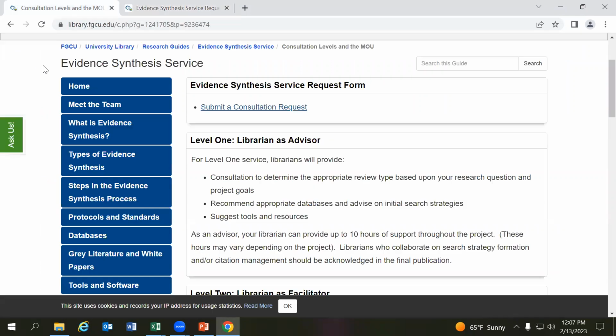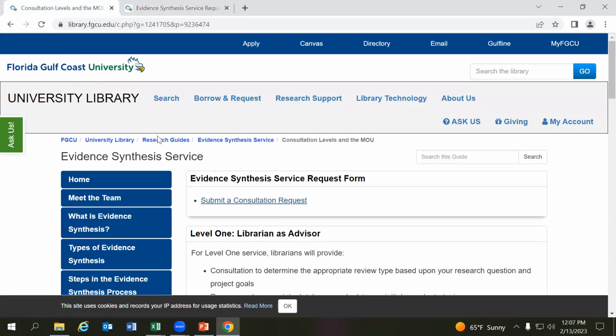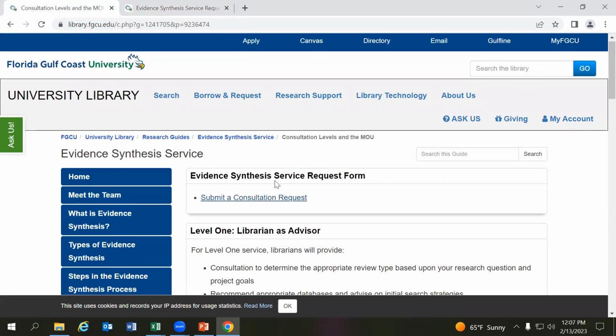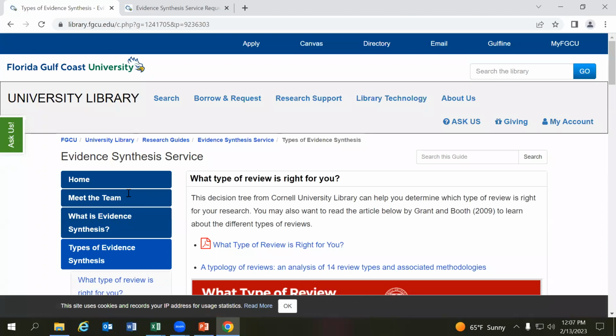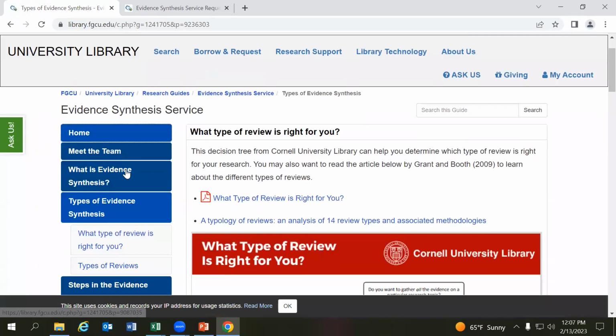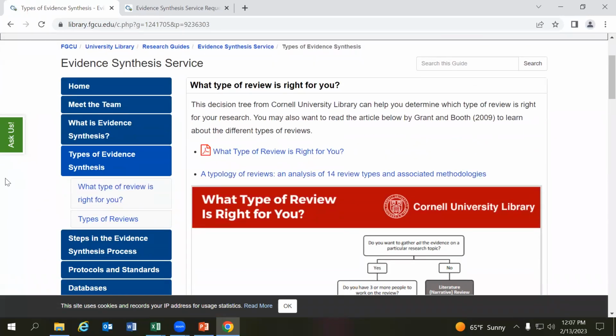The types page has the link to evidence synthesis, what type of review is right for you, and it also has the article, if you wanted to link directly to that article as well.